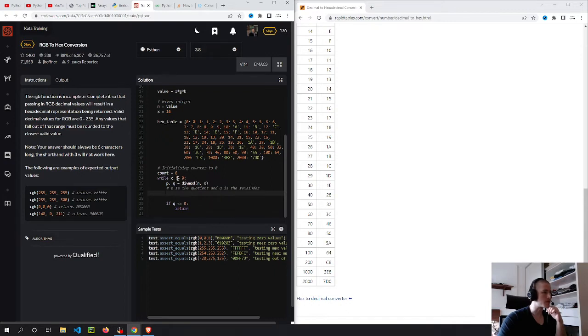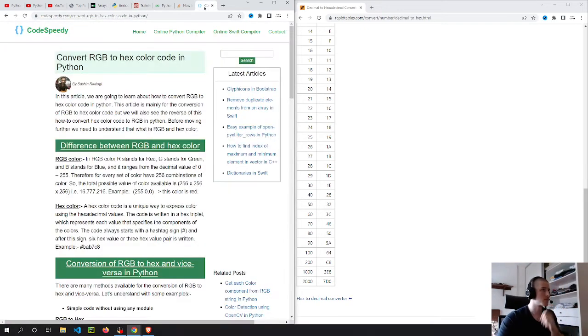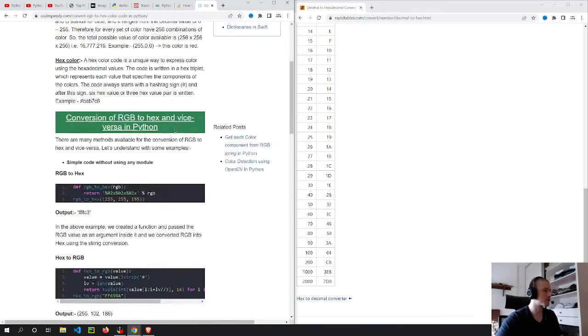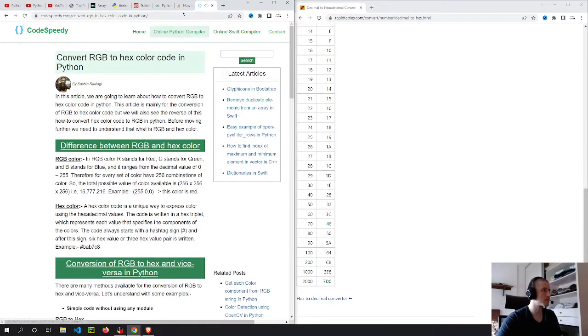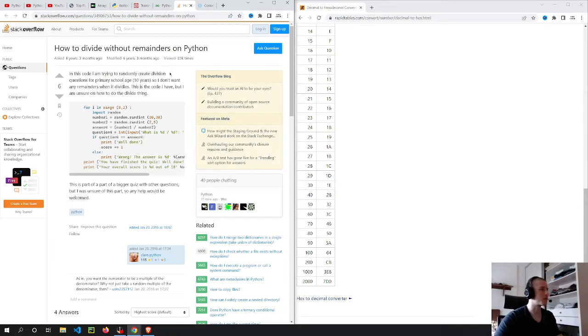Because it is also saying wow x, so maybe I'm also confusing which one is which here. Because this has to be while value different than 0. So maybe I should look up the divmod again.